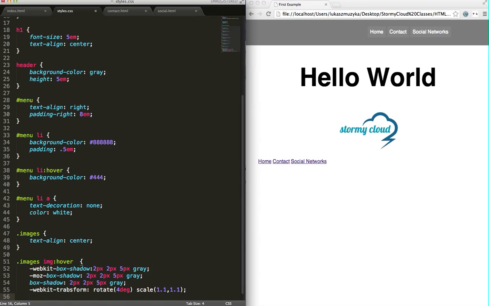Okay, and same thing for Microsoft. Here we have to do Microsoft transform, rotate 4 degrees.